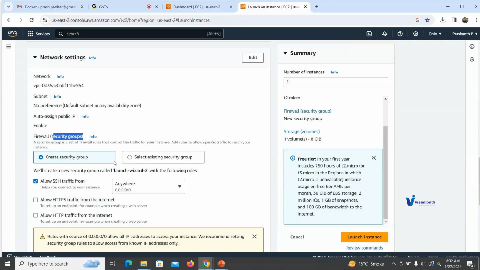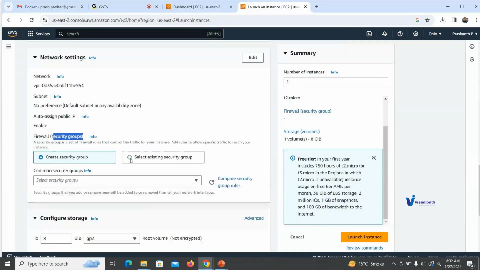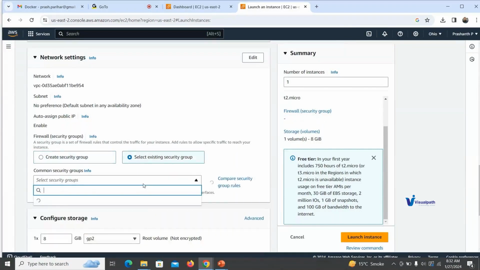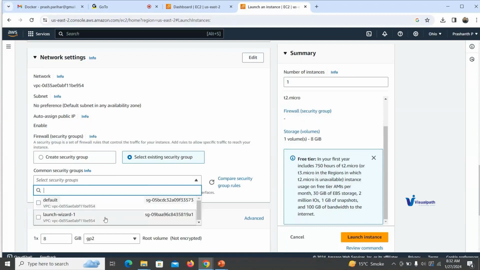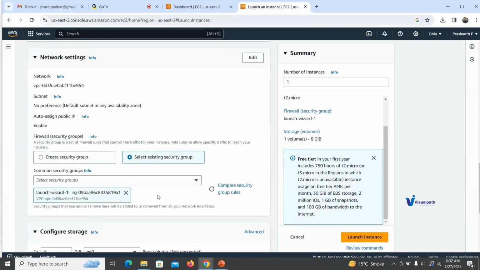You can create a group or you can use an existing group. If you have previously created one and you want to apply all the port numbers from that group, you can do that. So let me use Launch Wizard 1, my previous group, and I'll tell you how to edit it, add port numbers, delete port numbers, all that, because we'll be using it for our applications. First time when you come, just create it, and you will start with Launch Wizard 1, 2, 3, like that. It will automatically take the default naming standard.